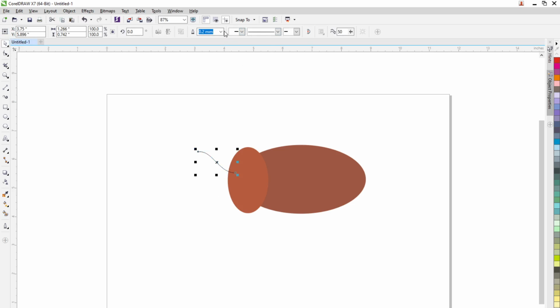Increase the size of this. Now we can apply one more over here on this side. Now we can give this flip vertical and flip horizontal here, right, all of you?